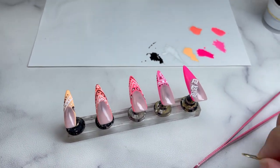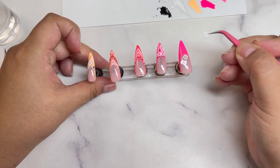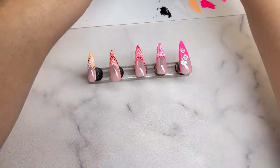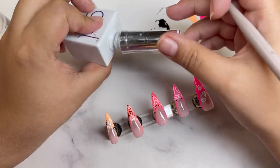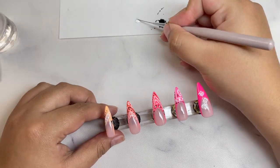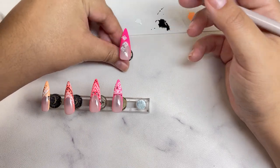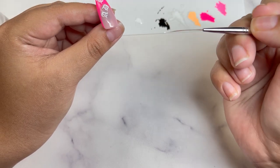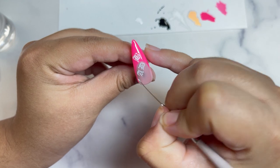Okay, let's get on with this. Let's finish this set. I'm excited to see it and then see it on. Okay, so like I said, I think I'll try one last time. And what I'm going to do is not stick this on, but have it as a reference right here. Also, this is definitely not the correct gel to be using. I like the gel pod thing. I'm actually going to place an order later today so I can get that again, because I only have the black one currently. What the other one does is it's not runny and it's a thicker consistency, so you're able to work with it and draw out and swirl. But I'm going to try with what I have currently and see if I can make this work now that I have a little bit of a reference.